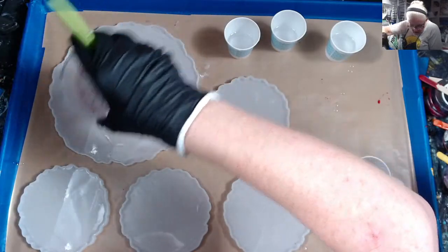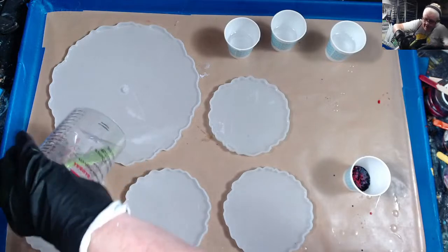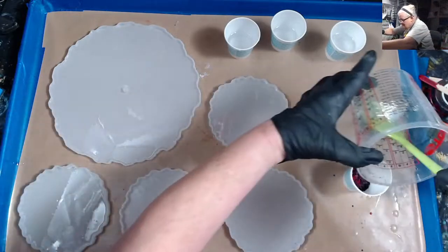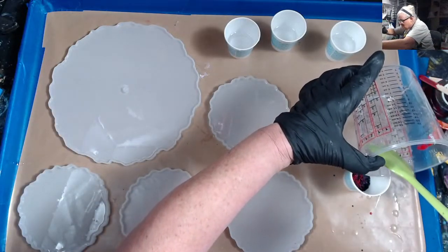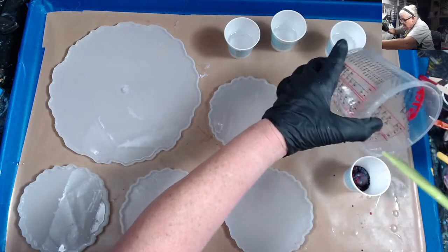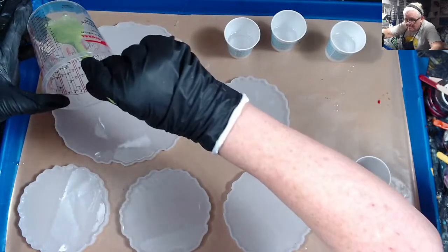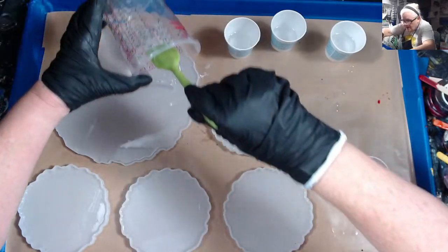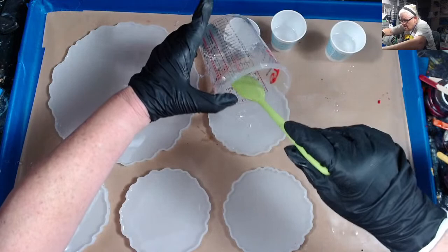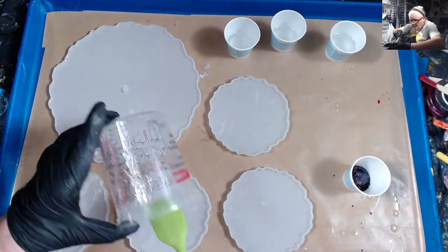Okay, let me see. Well, I've got to save a little bit for the glitter, don't I? You only need just a tiny smidgen there to make your glitter into a paste, because if you get it too runny, it's going to just float all over the place. Okay, I can use a little bit more here, and a little bit more here. Oh, 16 ounces. I just barely had enough. Hopefully I don't run out of color.